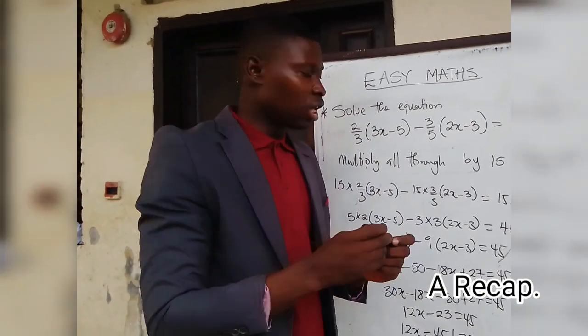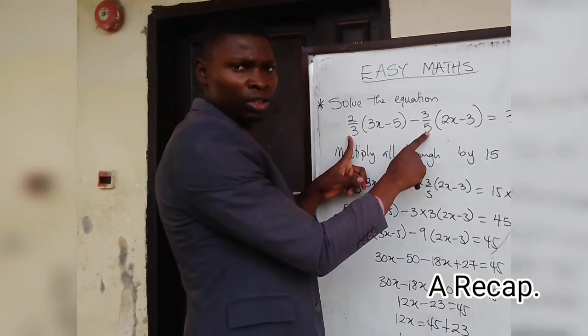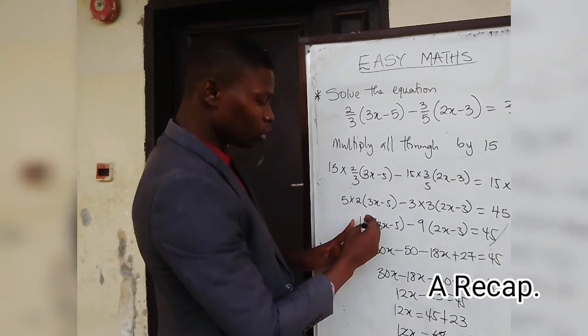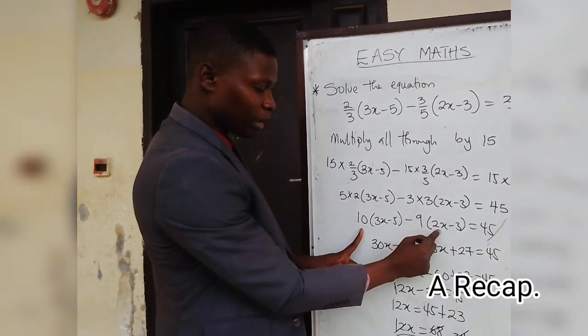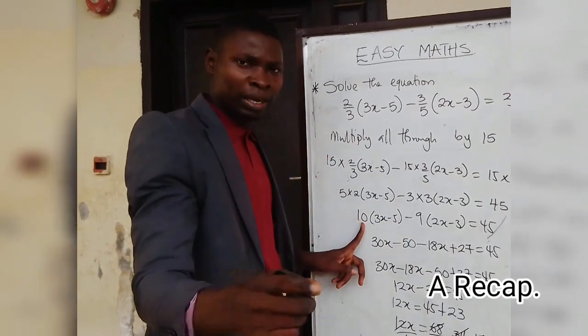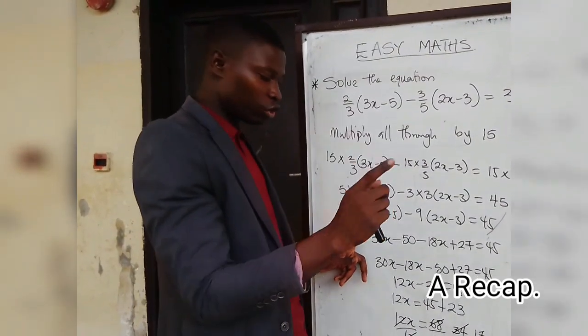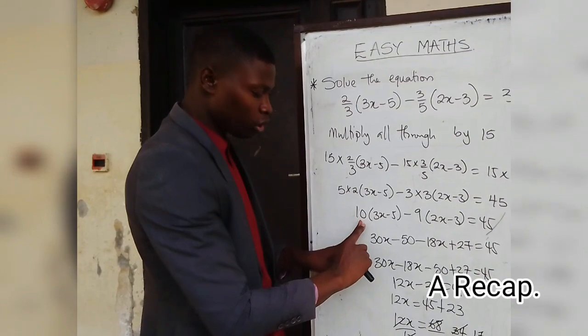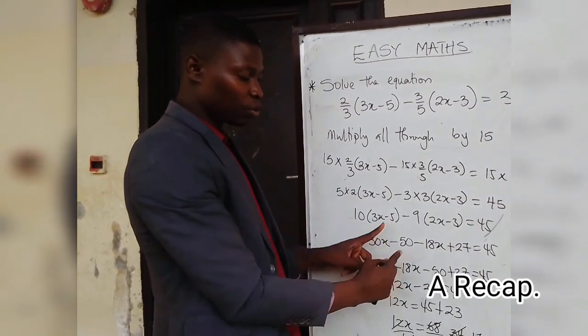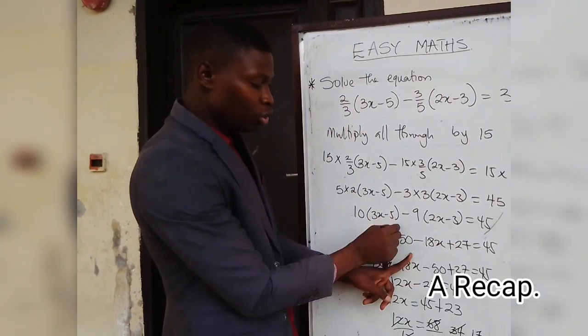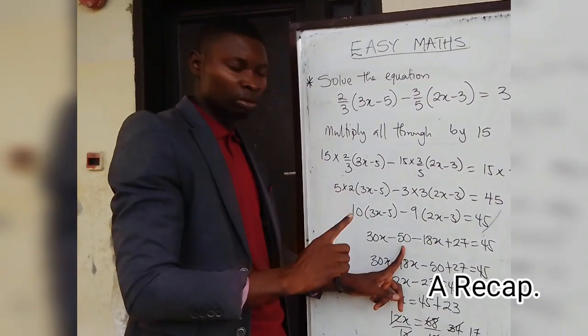So don't forget, if you want to solve any equation that has a fraction, the first and foremost thing you need to do is to make sure you clear the fraction. And once you clear the fraction, you start expanding. You expand, you expand, and while you're expanding, don't forget I said that there's always a trap somewhere. Most students, after multiplying the first one, get carried away. So instead of writing minus 50, you just write minus 5. Take note of that part.